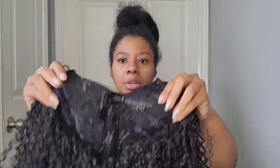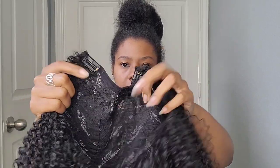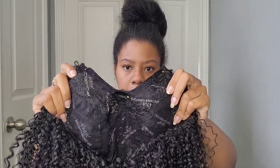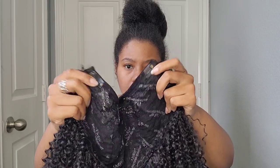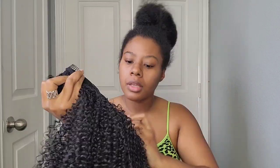But anyways, I cut it and see, this is what it's looking like. It does have the comb right here, which I love, and it's right here. So whoever constructed this already knew. This probably was a Black person that came up with this idea because of these combs right here. Perfect. And then they still have them on the side like a regular wig, and in the back like a regular wig.